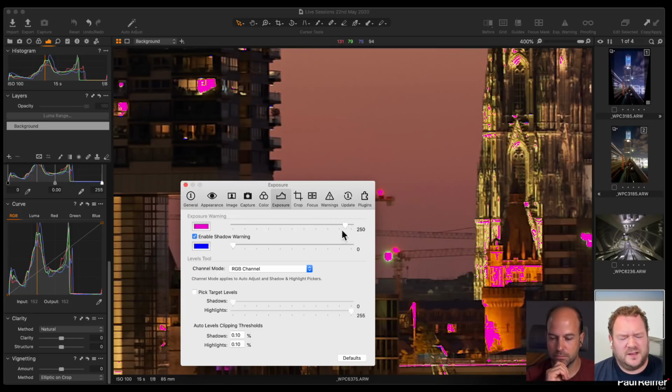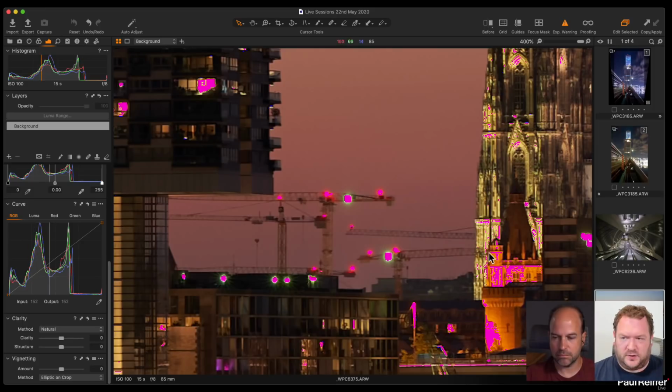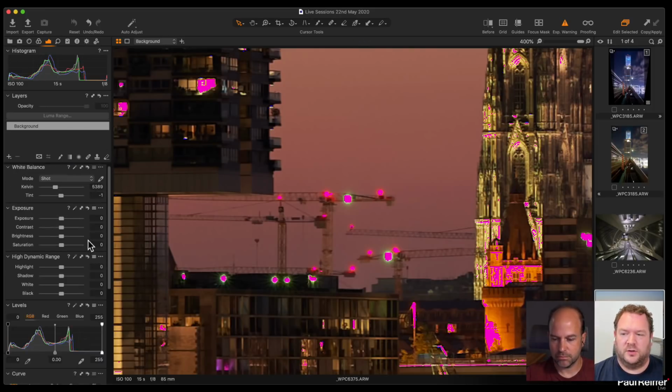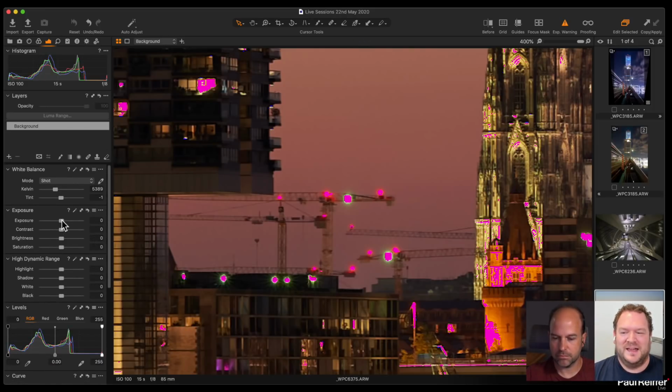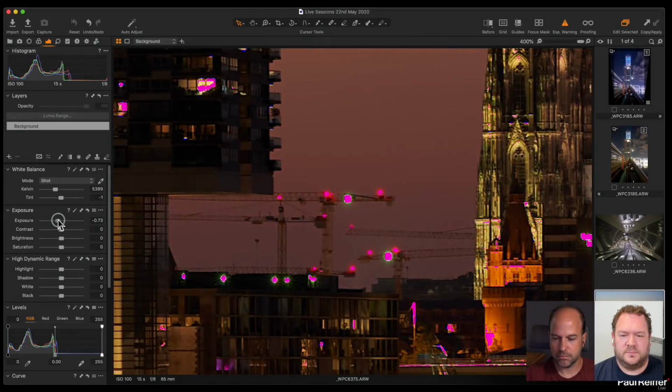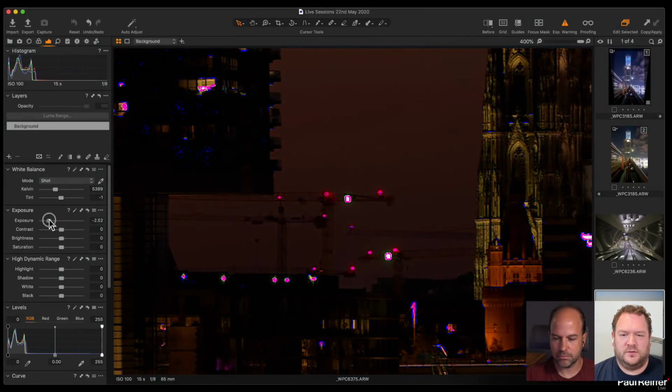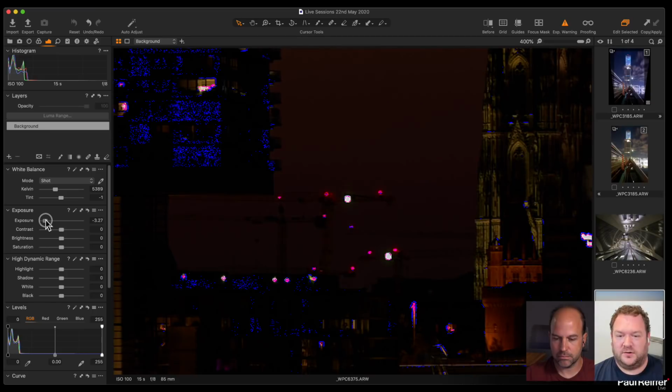As default, I think exposure is set to like 250 or something like that. Yeah, I think so. But you know, you can whack it up to 255 if you want. So in this stuff, what I can do, and I'm relying on the dynamic range in Ralph's camera here, as I move my exposure down, we're going to see all of those little warnings for highlights start to disappear, and all of our warnings for shadows start to appear because I turned the shadow warning on.